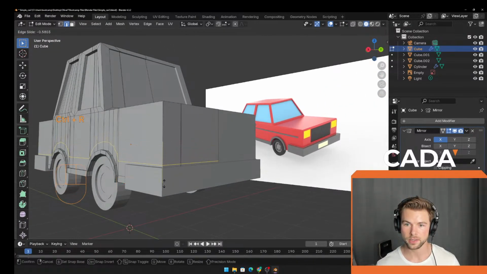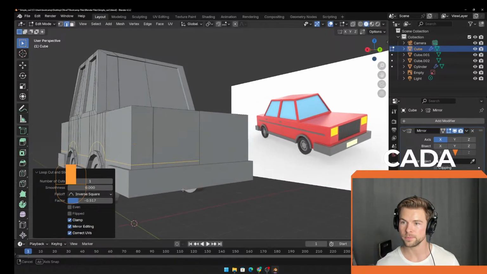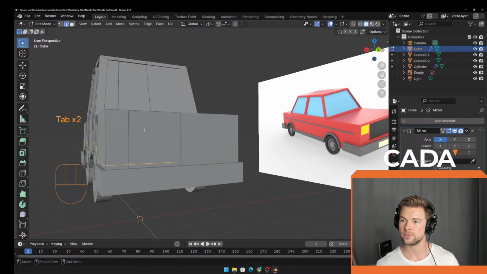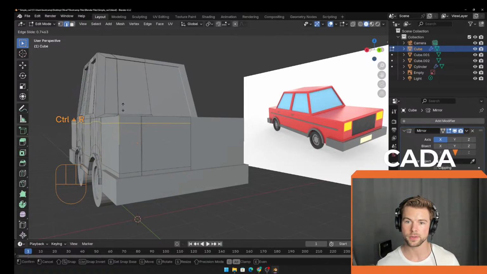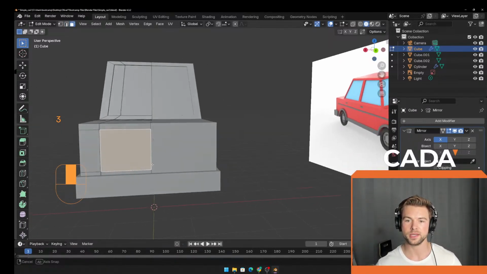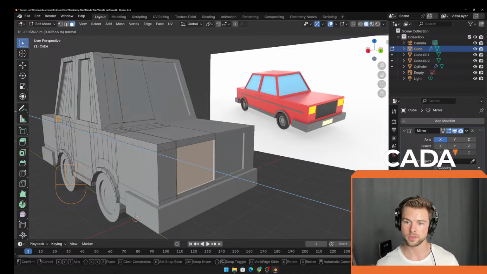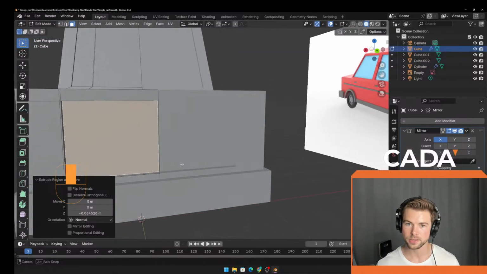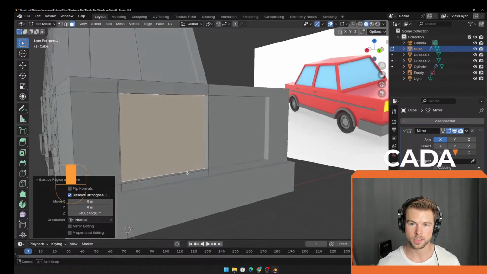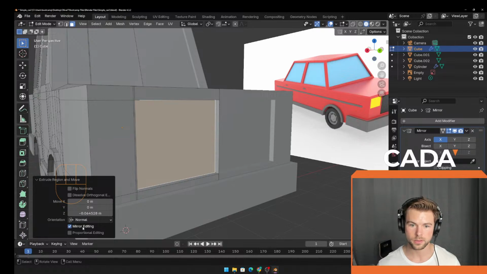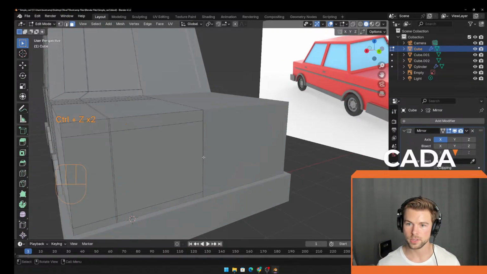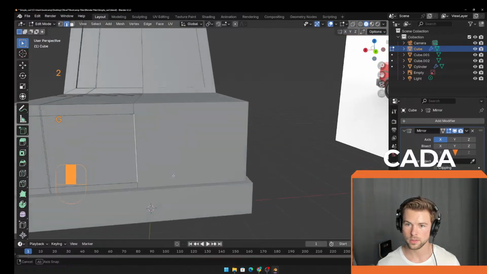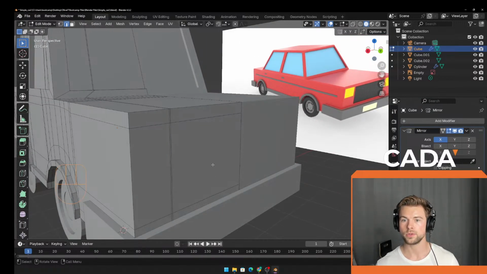I was gonna make this thing, and I think this actually fits really good, so I want to make a new loop cut here because I want to have the size of it. And I'm just gonna extrude it a tiny bit. And as you can see right now, we have a slight problem. It is extruding it weirdly, and I don't want that. Oh, it's because I don't want to extrude actually. I just want to move it.